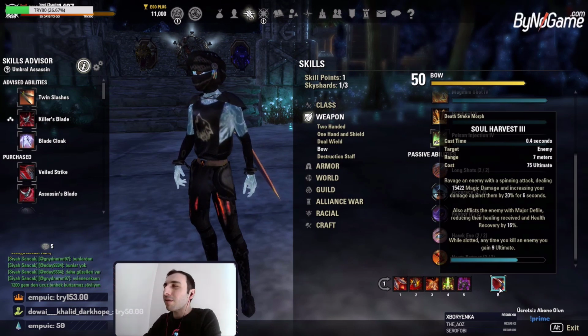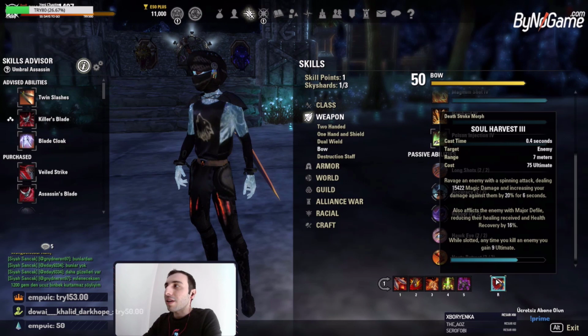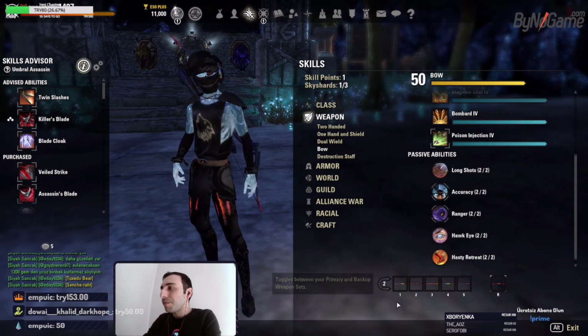Incap is still good, but we don't really need the stun for an incap. We already have an easy way of stunning people for the surprise attack, so why not? I changed this one, and I find this major defile buff useful, as I said. And the ultimate gain when 1vxing is also nice.